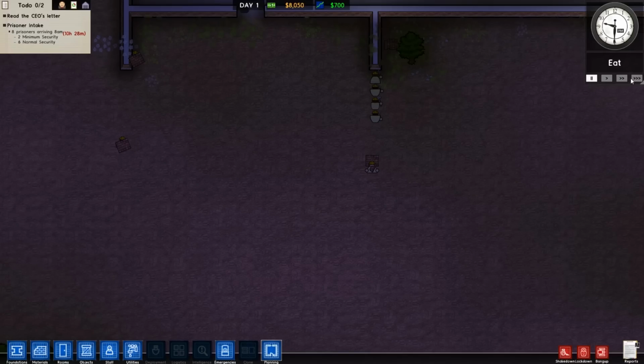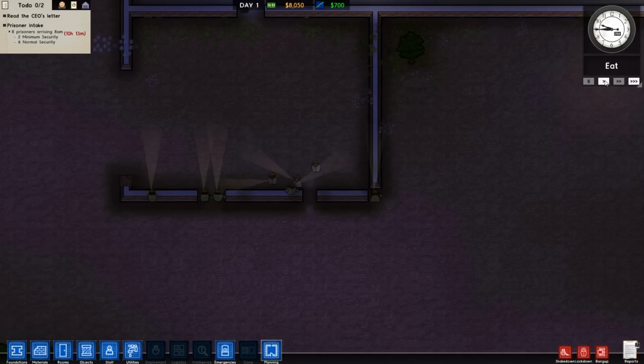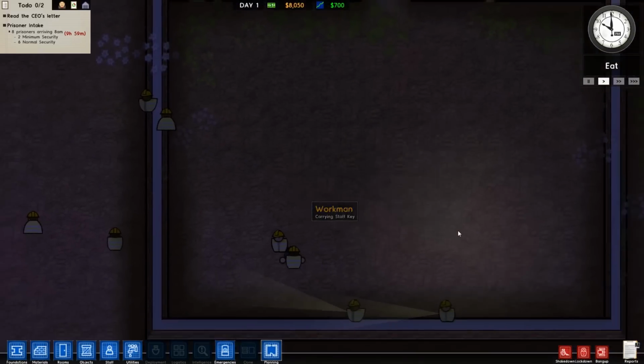There we go. So fast forward this. Oop, I nearly dragged that clock around. Crikey. Let him build. There we go. Alright, so that there is going to be our outdoor area for the prisoners. So let the guy build there.